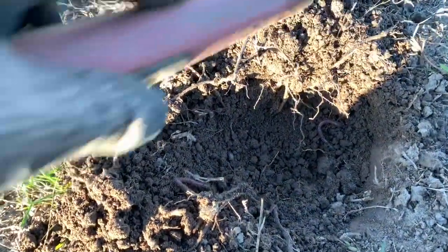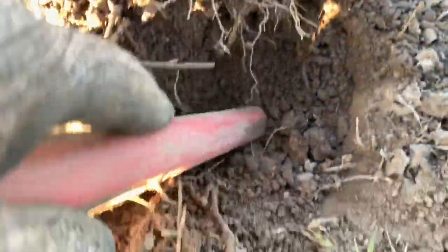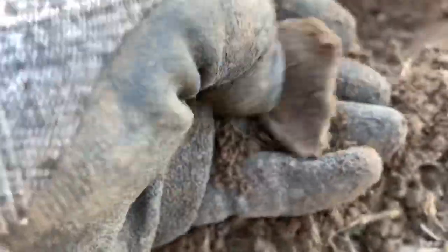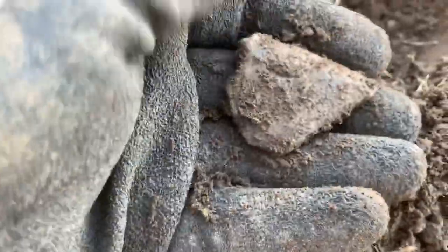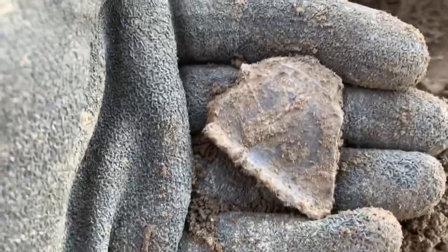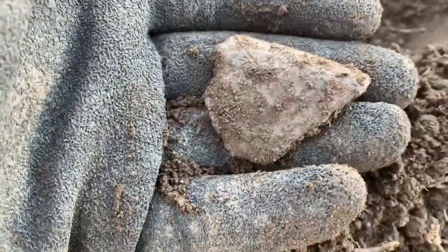Okay, this one was bouncing between a 21 and a 24. Could be a dime, could be a penny. Let's find out. Already opened up the hole. All right, it's right here. Let's pull it out. Oh no, it's worse. It's a thing. Who knows what that is? It's a chunk of something. Probably a piece of galvanized whatever. Whatever. It's garbage.